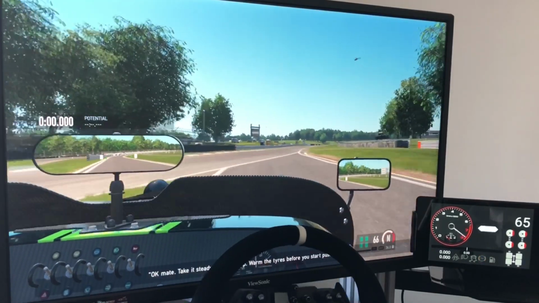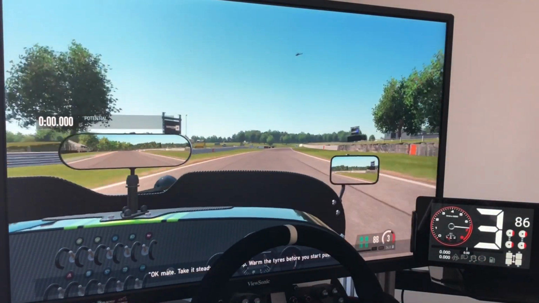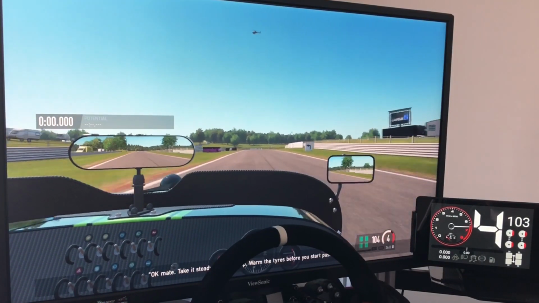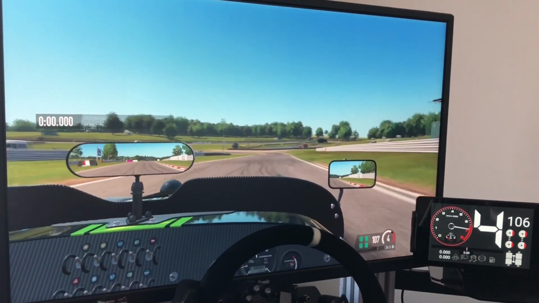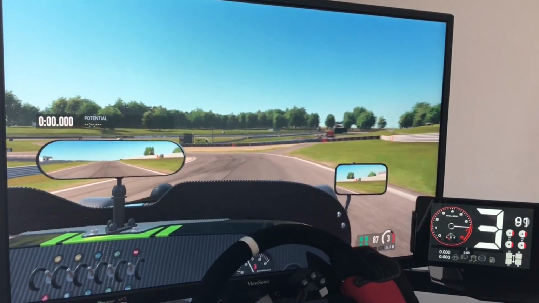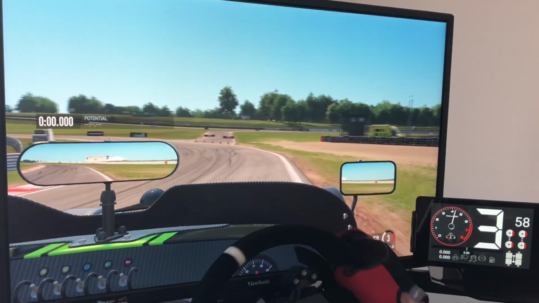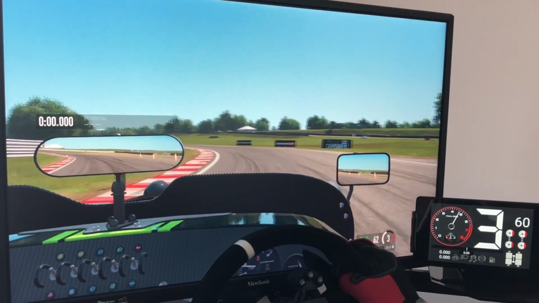Okay, mate, so you stay on the outlap all the time when you start pushing hard. This feels like a totally different animal anyway.